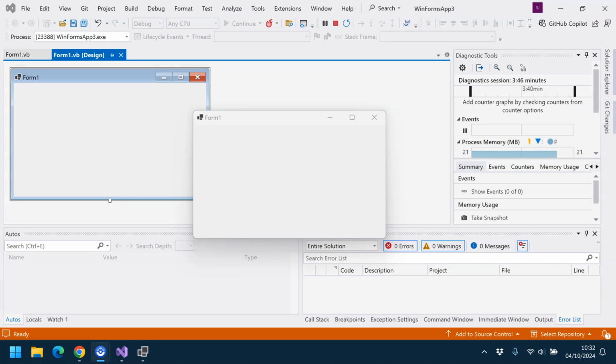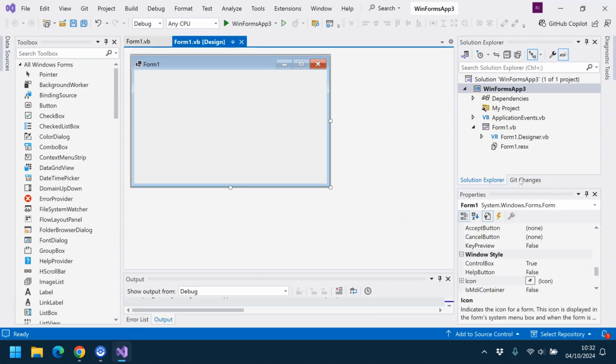Icons. One of the things I find really annoying about these projects is when I run my program, I can change the name of the form easily enough, but I get this kind of crappy looking icon in the corner, which is up there, and that's what it looks like on my taskbar as well. So this video is basically going to show you how you can set or change them.